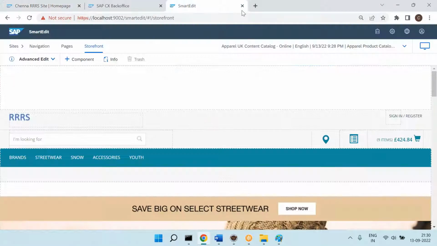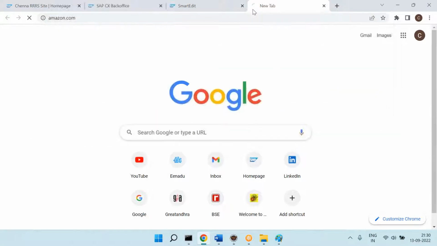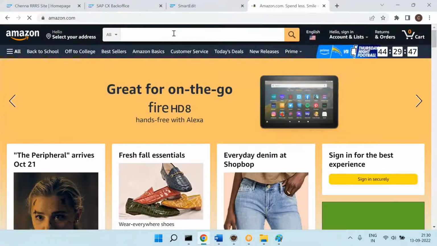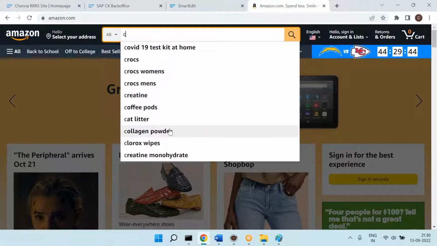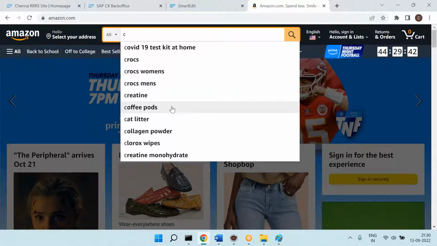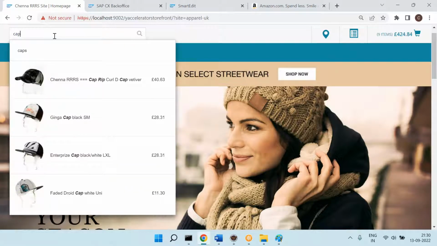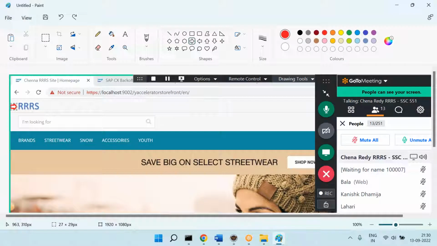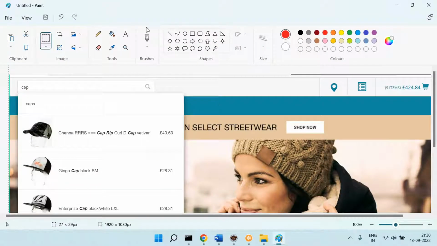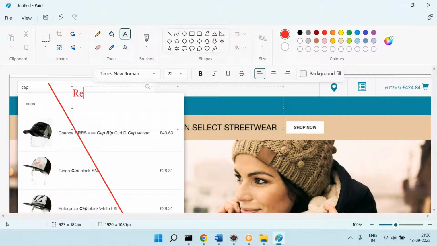Now, if I go to Amazon, am I having like that here? Let me go to Amazon. Am I having like that? No. So let's say I type one character. See, I'm getting suggestions or results. So right now, if I type 3 characters, then only it is coming. So see the requirements first. Your company requirement 1 is, even though they type 2 characters, they want the results. For 2 characters, they want the results.